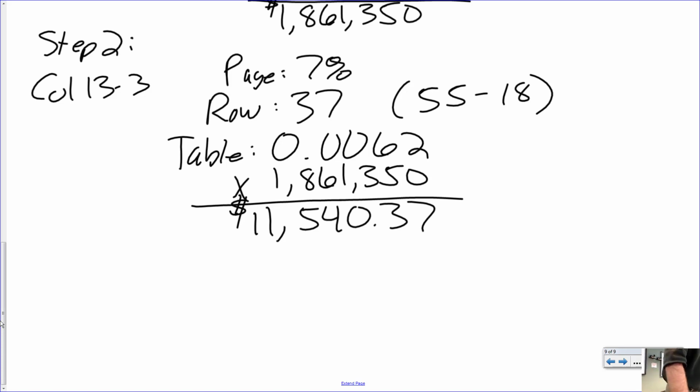Think about that. How much are you saving each year? 11.5. How much are you collecting every year? 150. That's how compound interest works over a long period of time, folks. Man, this is the beans right here. Hell yeah, that's absolutely right.